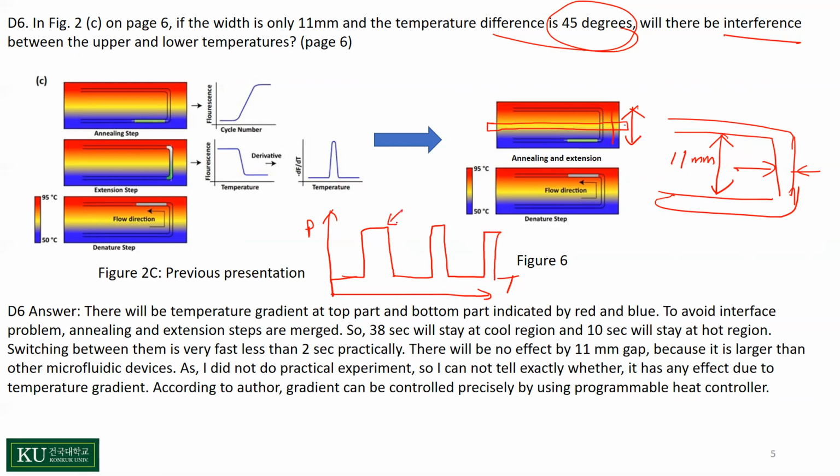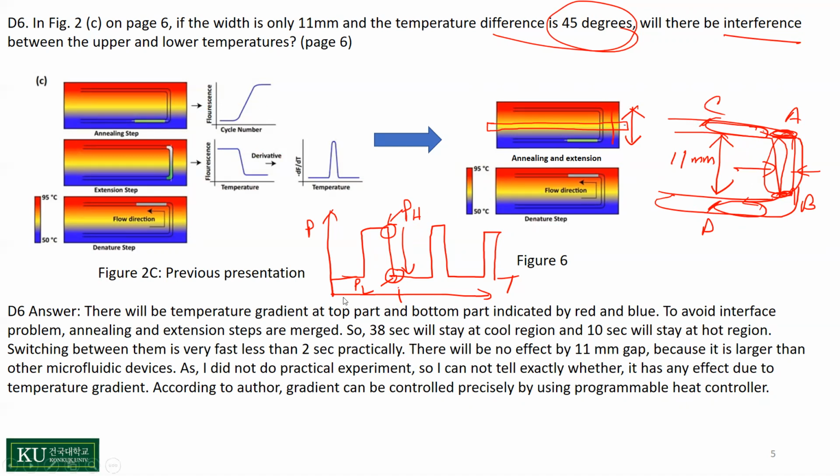Suppose this is PH and this is PL. When the pressure from top to bottom drops very quickly, in less than 1 or 2 seconds, fluid passes from, suppose this is region A, this is region B, and this is C and this is D. When pressure goes from PH to PL, fluid passes at very high speed through A and B. It will not stay in region AB for more than 1 second. So the interference between the top and bottom layer will not matter.